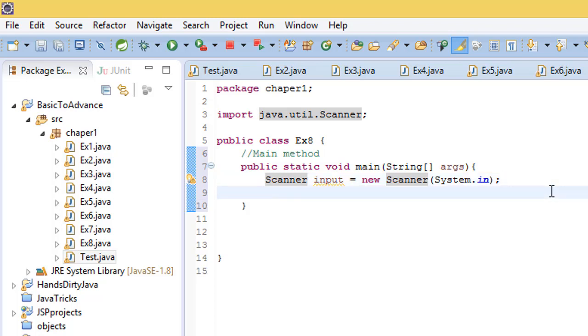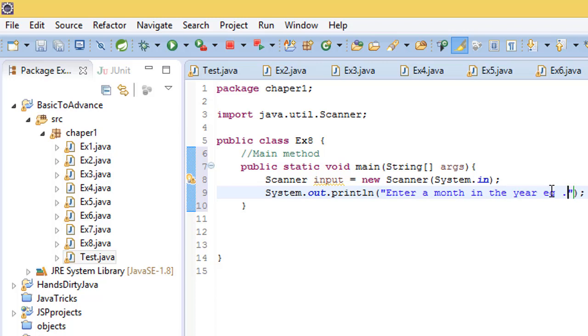And now let me type: enter the month and the year.